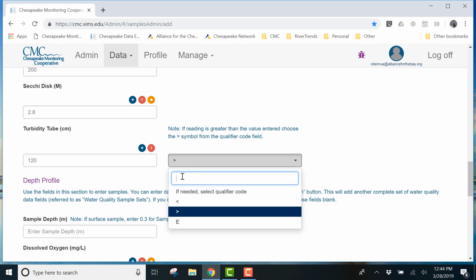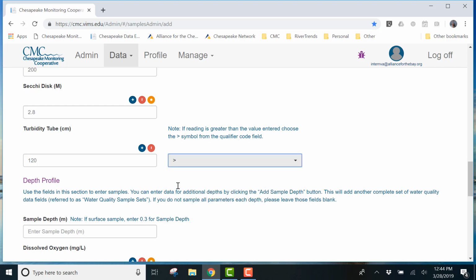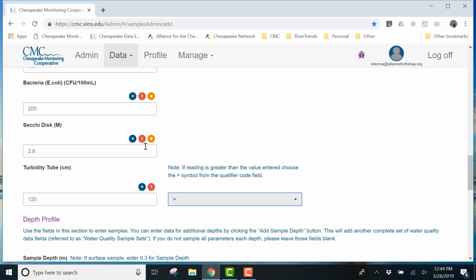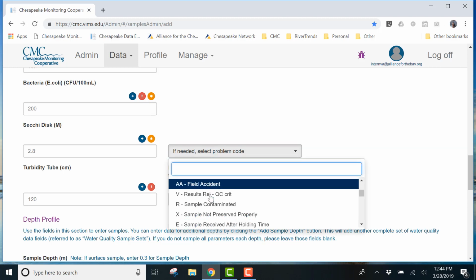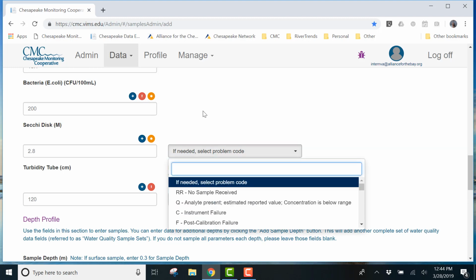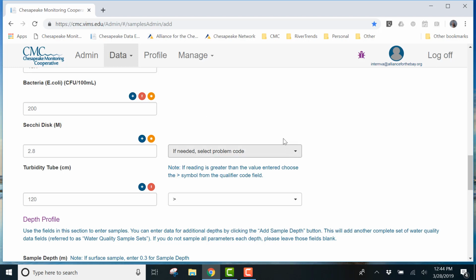So a lot of the times the turbidity tube reading is greater than the actual limit of the turbidity tube. You can also add in any problem codes by selecting the red exclamation point and then selecting the problem code from this drop-down list that appears. For more detailed information on these problem codes and qualifier codes, please visit the Database Users Manual.